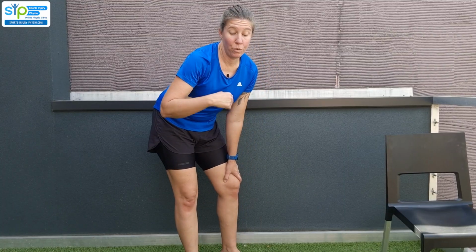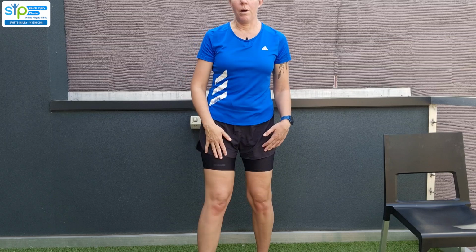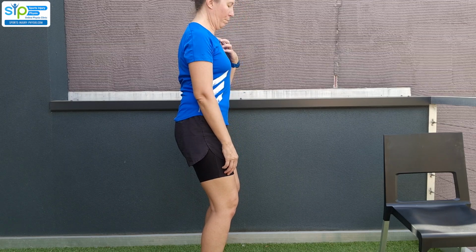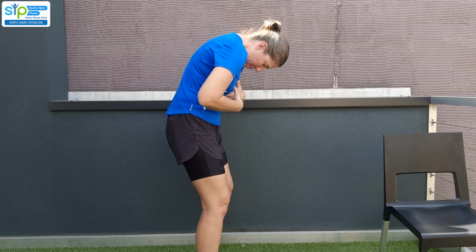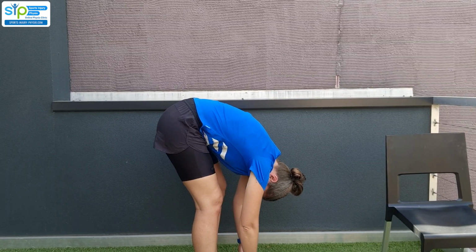One of my favorite ones for forward flexion is actually doing the standing curl down, because you'll see when you're at the bottom of the curl and you're just hanging from your hips, it feels as if you're getting lovely traction in your spine. But if it hurts to go all the way down, you just go to where you can. So you start with your feet hip distance apart, so about that, not too wide, just what's comfortable. You bend your knees ever so slightly, and then you just start by putting your chin on your chest. And then you curl down, bring your upper back down first, then your middle of your back, relaxing your arms there until you're just hanging from your hips.